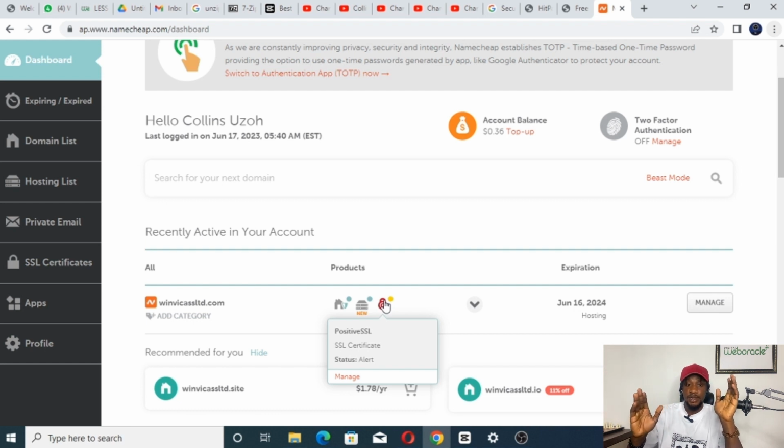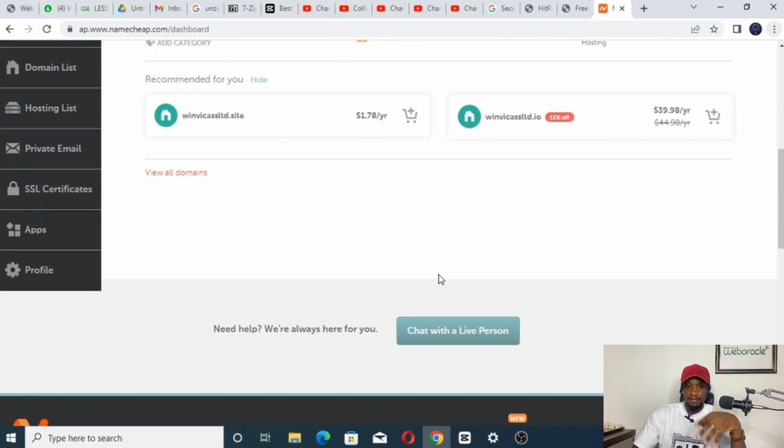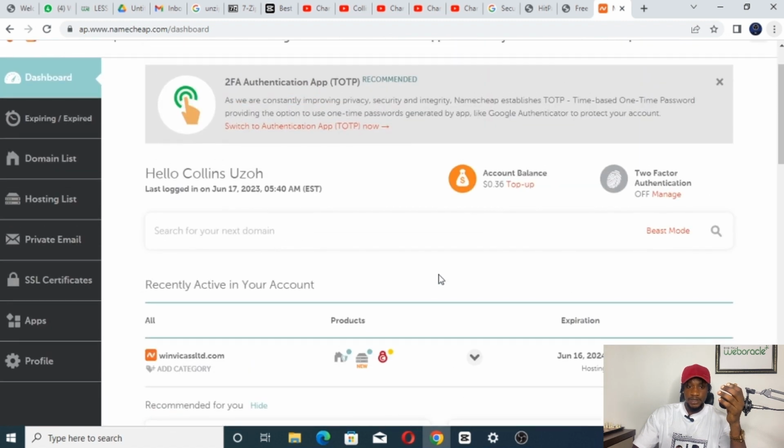And once you've activated your mail, you come back to your dashboard. You know the username and password you used to log in. So you just come back and log in and wait for this to become activated. I think that is that for buying your domain name and hosting. We're going to move on to the next lesson, but let's wait for this for some time to get activated.